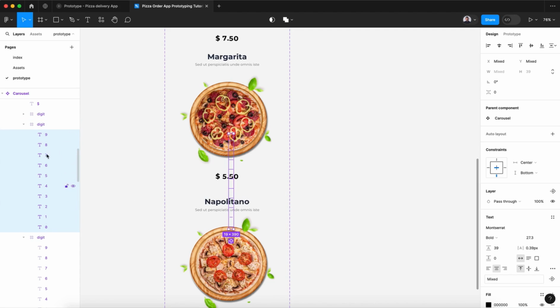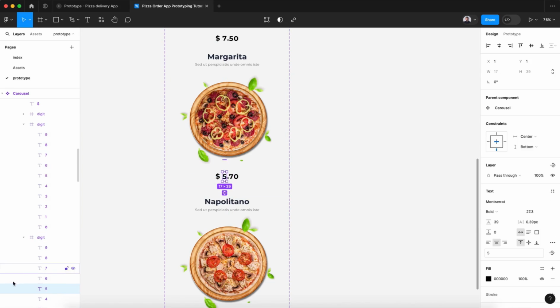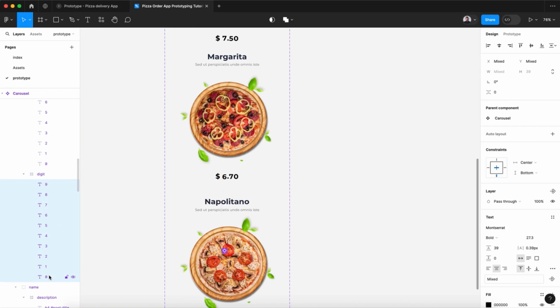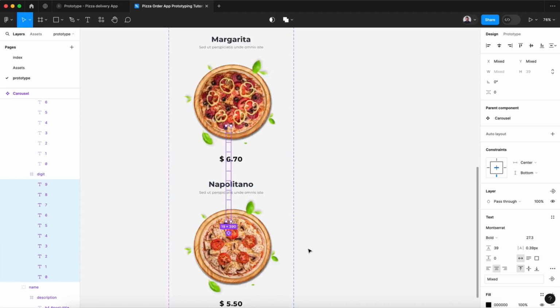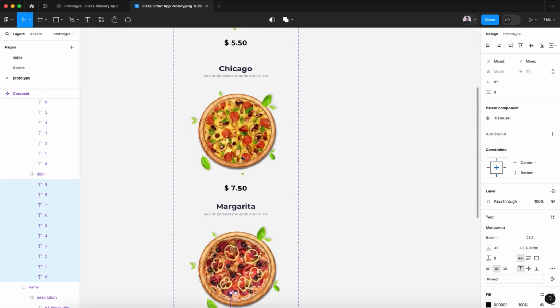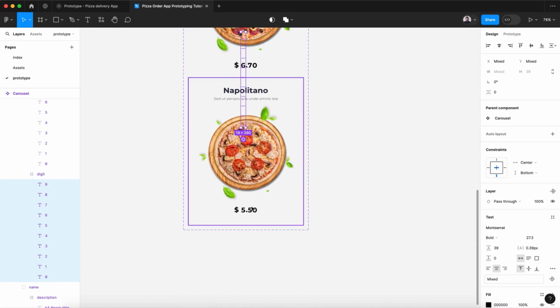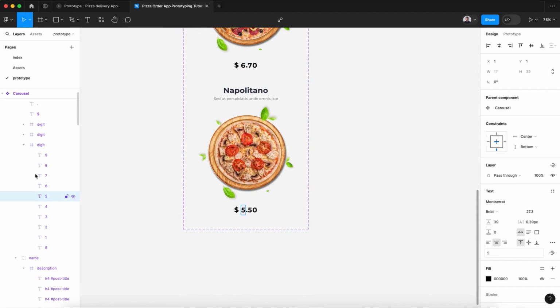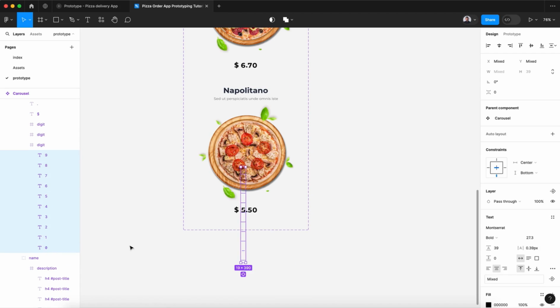And as you can see in my layers, I'm always selecting all the layers and moving them all simultaneously. 570, let's make it 670. All right. And for the last one, I will change just the first digit, 850.